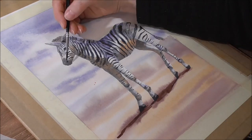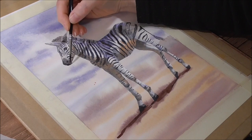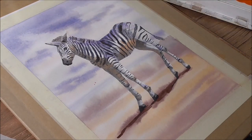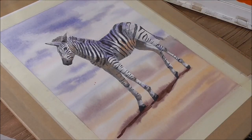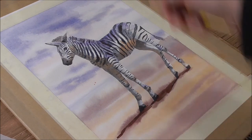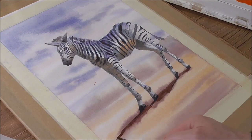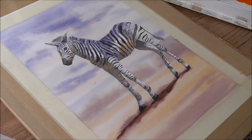And I'm just going to carry on now, adding a bit more shadow to the left-hand side of the muzzle, which would be much darker. And just soften that off. And I think we could go on refining and refining. I'm just going to soften a tiny little bit the bottom of that fresh shadow I put on. I'm just working it with a slightly moist brush just to dislodge the paint a little bit more. And I think we'll stop there.